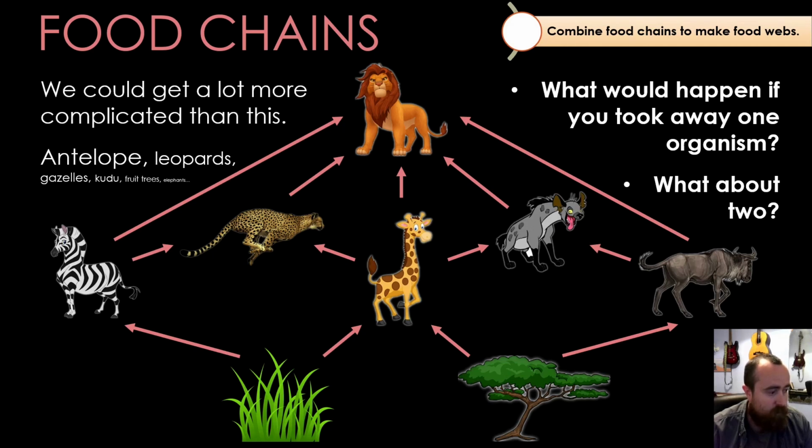And this, I suppose, is one of the reasons why we're so keen as scientists to make sure that we don't have species going extinct. Because if we do have species going extinct, it can have all sorts of unintended consequences. It could be really, really bad for what we call biodiversity.